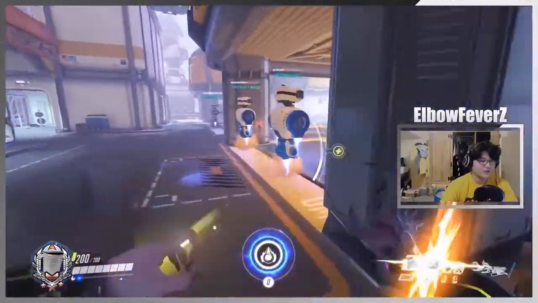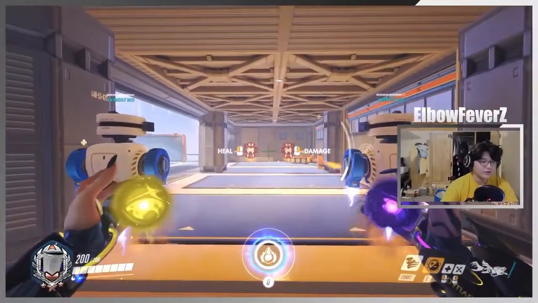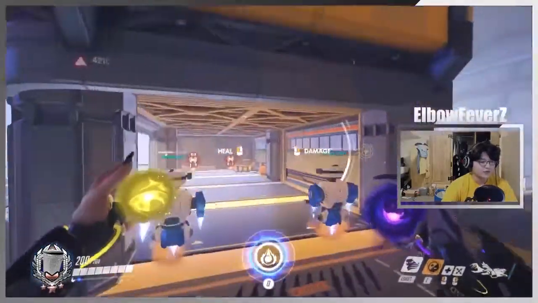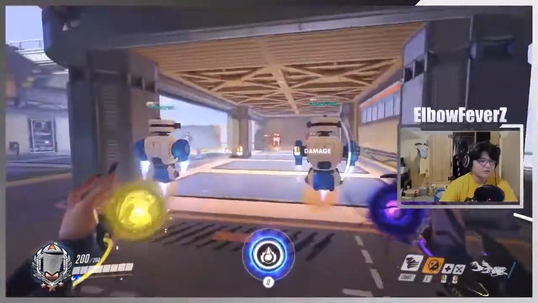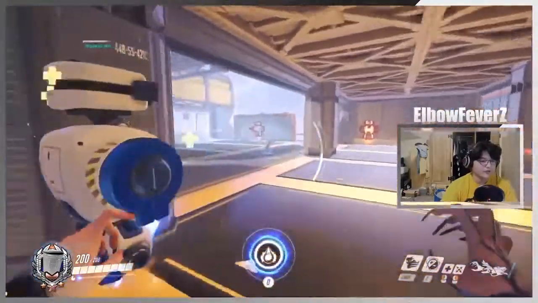Damage orbs pale in comparison to healing orbs. And the reason is, damage orbs only do 200 damage, while healing heals for 300, right? So when you maximize both orbs, you will always be getting more out of your healing than you will be getting out of your damage. Damage orbs is when the fight's over, right?